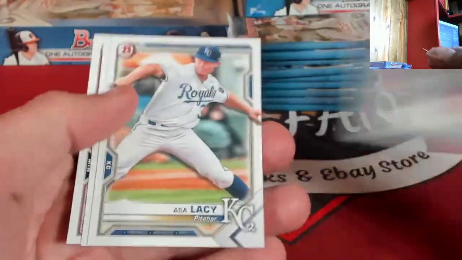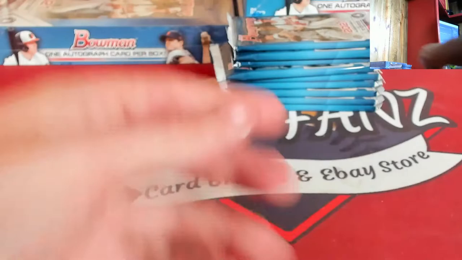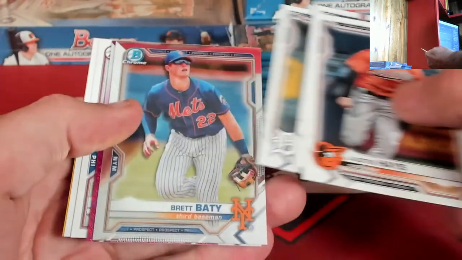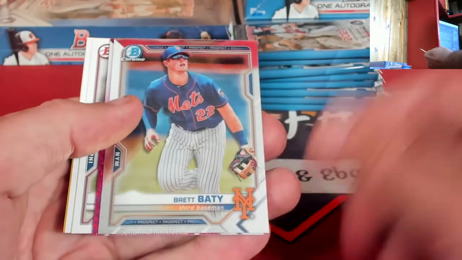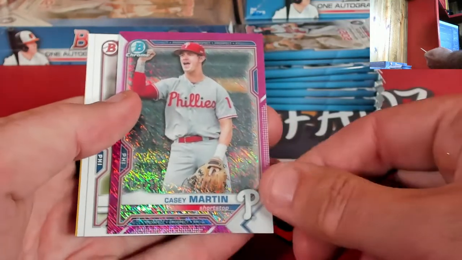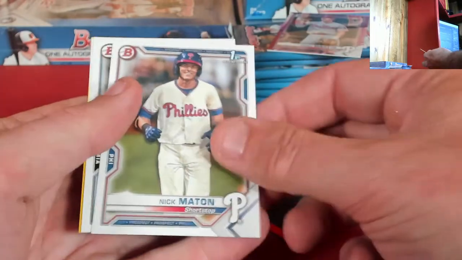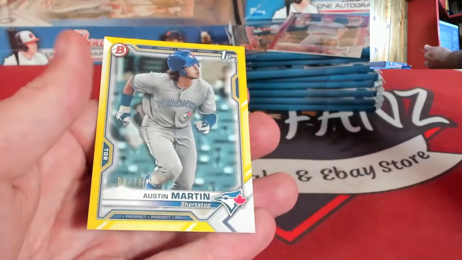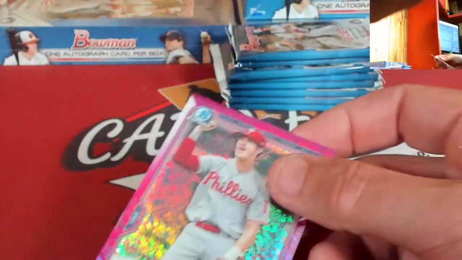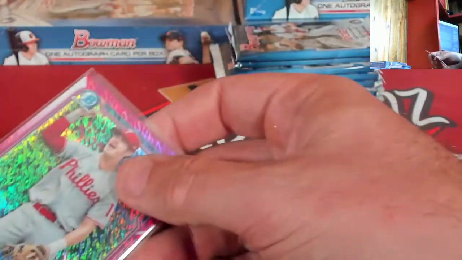Luciano on the top 100, Bleday and Stott. Yellow prospect paper on the back with a fuchsia shimmer in the middle. Philadelphia, Casey Martin. That one is number 20 of 199, and then the yellow paper, Toronto. There we go. No, it's not an auto, but it is a lower end on the parallel side.